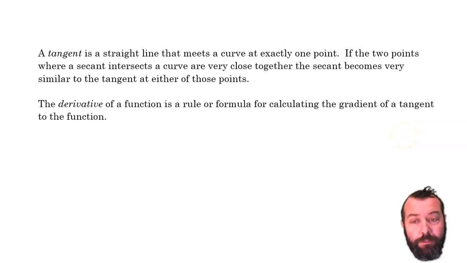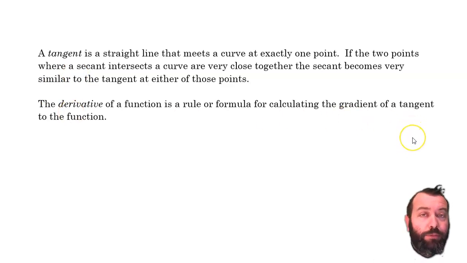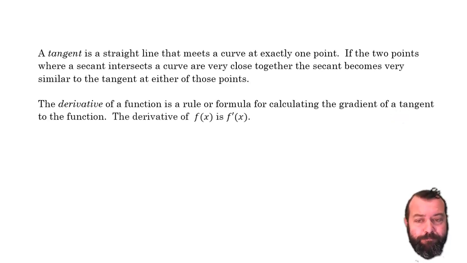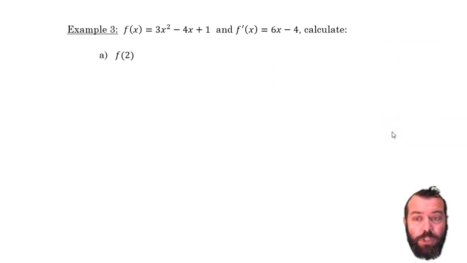Now, the derivative of a function, we're introducing this idea here, is a rule or formula. It's a new function. It's a derivative function that calculates the gradient of a tangent to the function. It is a gradient function. And we write it like this: if my function is f(x), then the derivative of that is f prime of x. So, here's a function and its derivative.